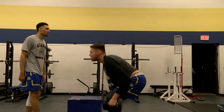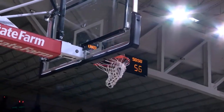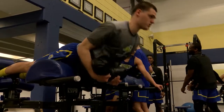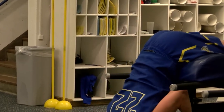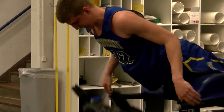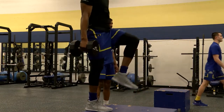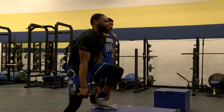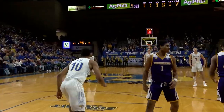From an injury prevention standpoint, you need to maintain your strength — not just muscular strength, but in your tendons and ligaments — all the way throughout the season, as well as from the performance aspect. Being such a long, grueling season, we want to make sure that we're taking care of their bodies, and part of that is staying strong. A lot of people think it's rest, which it is, but staying strong is just as much a part of the battle as some of those other things.